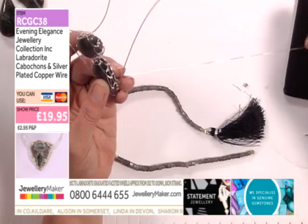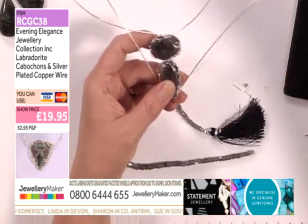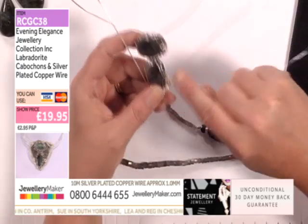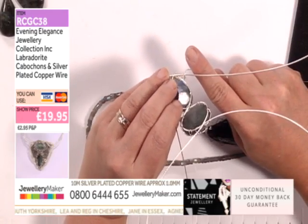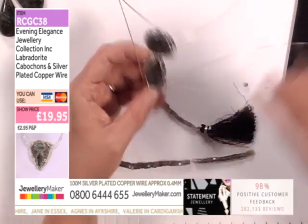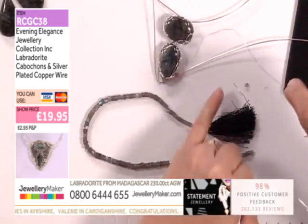What that's going to do is pull that into place, and then instead of going in between like this, I'm going to go all the way around and back over. All that does is give a bit of stability to the back of the stone. Then you pick up, and what I did before was every time I added a stone, I went across, but what I do now is wrap 3 times. So 1, 2, 3, add my stone, bring it back over, 1, 2, 3.